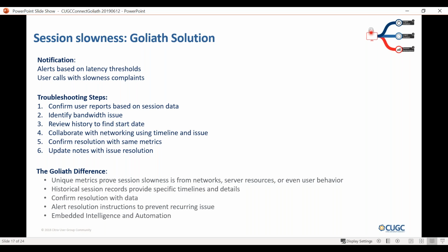In this case, they're then able to not just look at that current session, but look back at a session from a week ago when the issues were not apparent, and try to figure out what has changed.